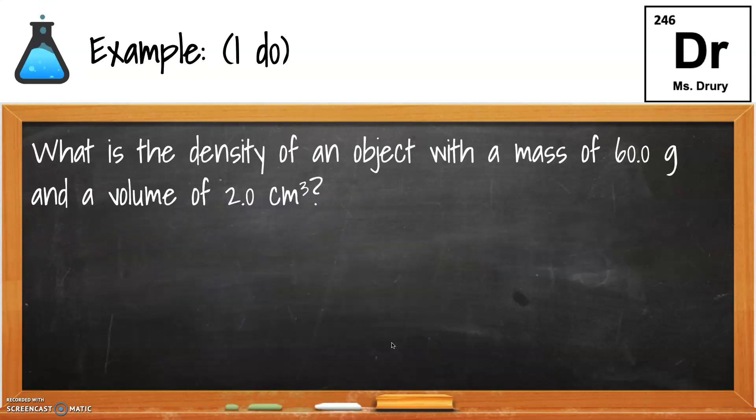Then you should also be able to do some simple calculations, like what's the density of an object that has a mass of 60 and a volume of 2 centimeters cubed? So your density formula is mass over volume. You put 60 in for the numerator and 2 in for the denominator. When you divide it 30, but remember we want to keep our sig fig rules. So if 60.0 has 3 sig figs and 2.0 has 2 sig figs, we're going to go by least sig figs, and you'll get 30 and you'll put a decimal there to make the zero count, and that's trapped by the dot.